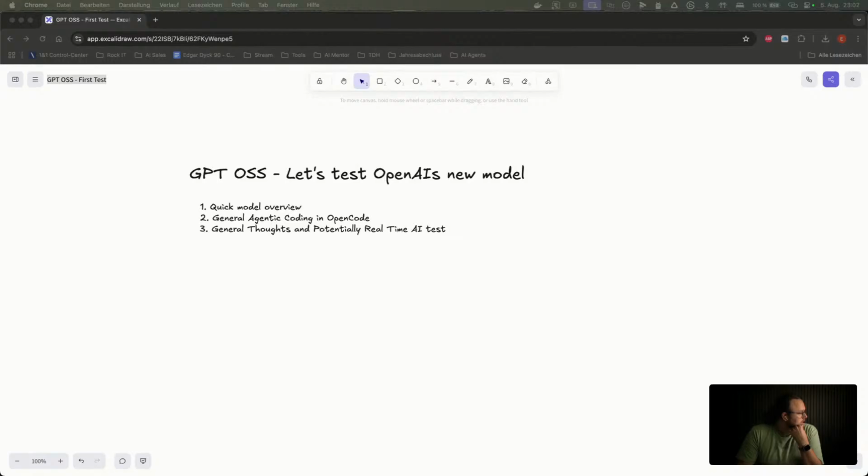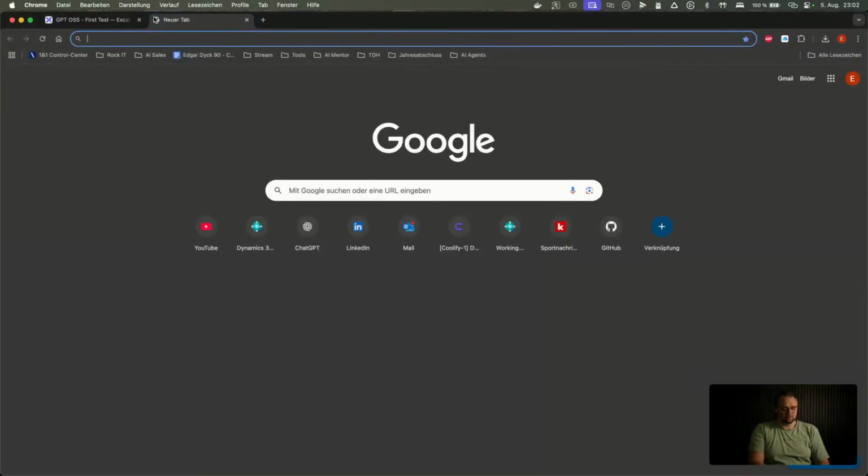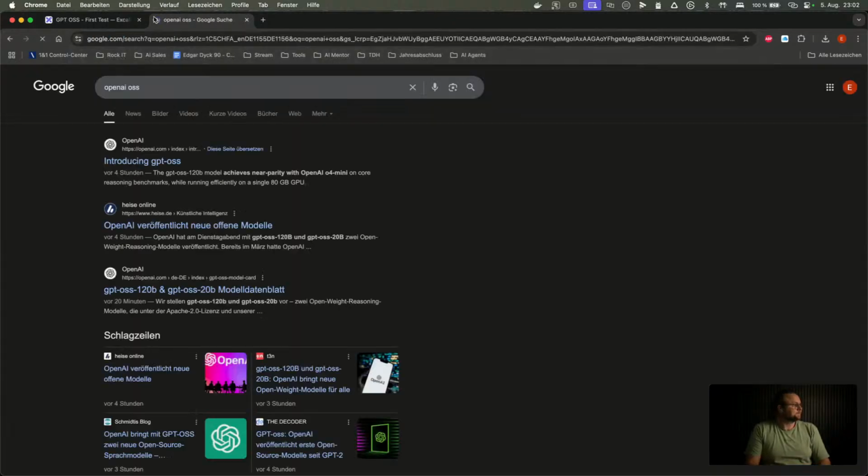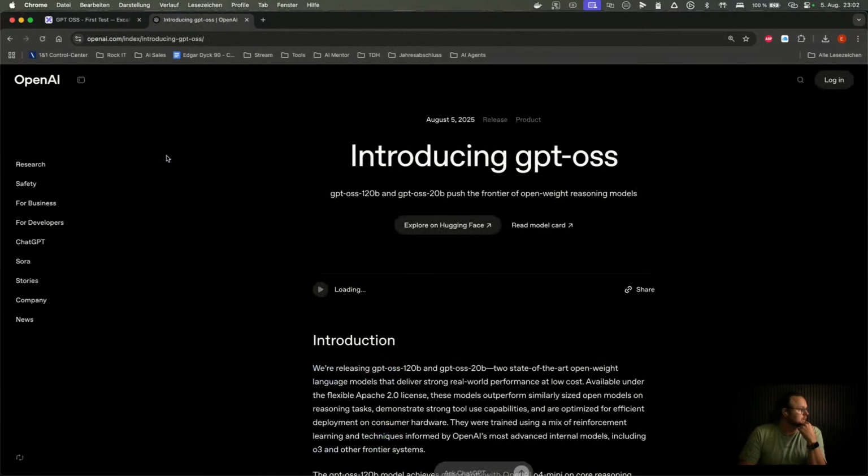And then I have some general thoughts, because I already tested one or two interesting things on my phone. So let's start with the model itself and what OpenAI says, and then we go into some details about what I tried out and where to get the model and how to run it, and maybe you can even run it locally on your machine.